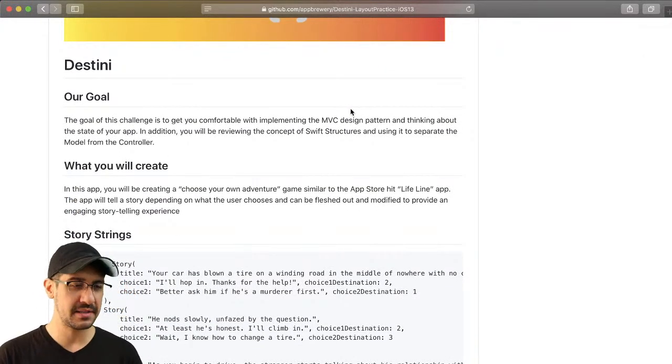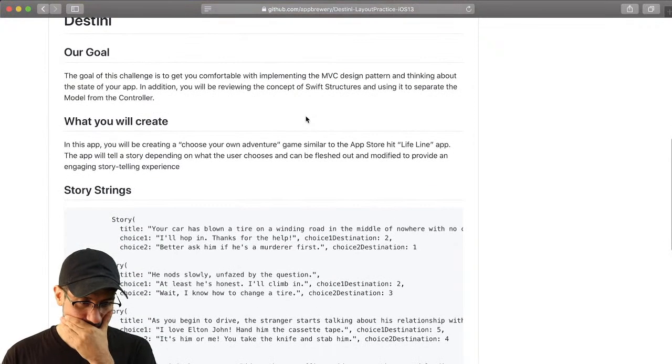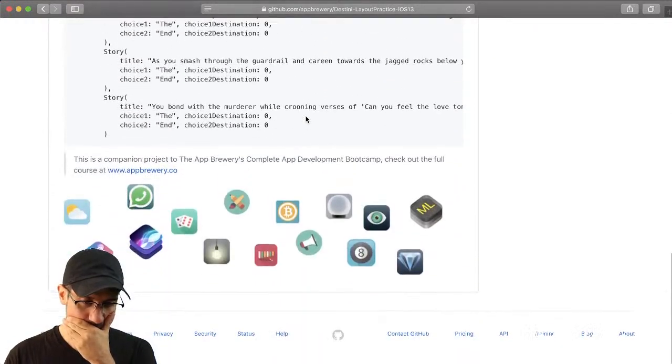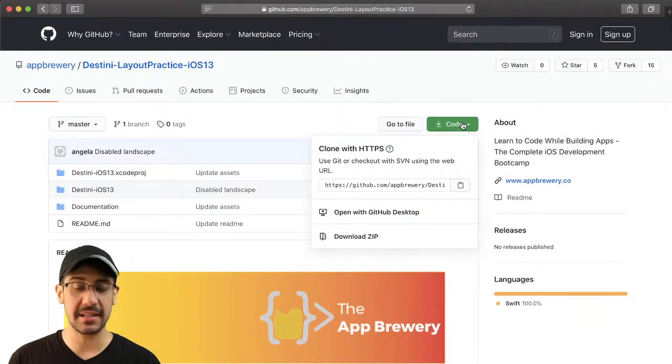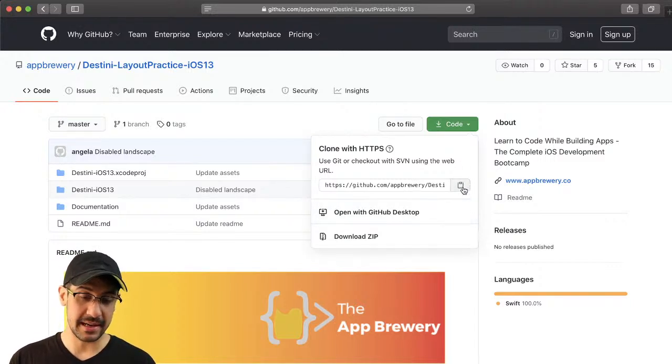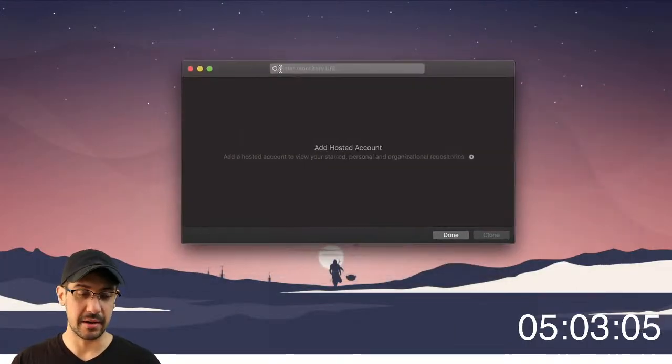So the way that it worked, it was, actually, I think I'll be able to show you in just a minute. All right, let me clone this. So the way that I'm going to bring it into Xcode is I'm going to clone this project. Let me close this. I'm going to clone it so that I don't have to remake it from scratch or go into the terminal and download it.